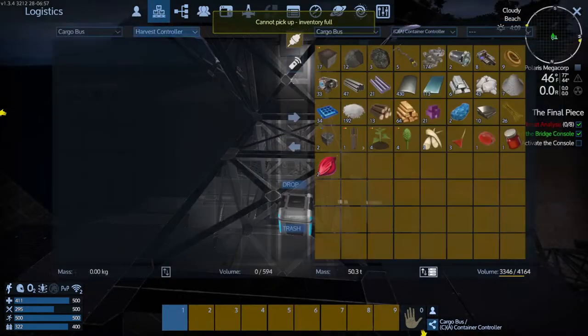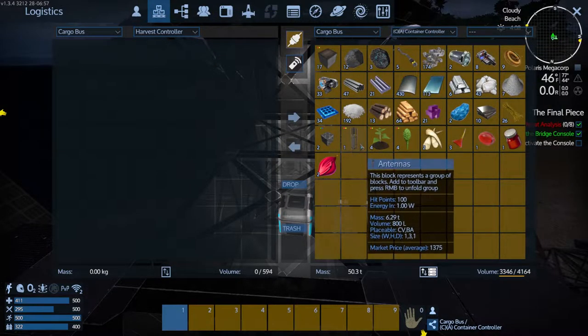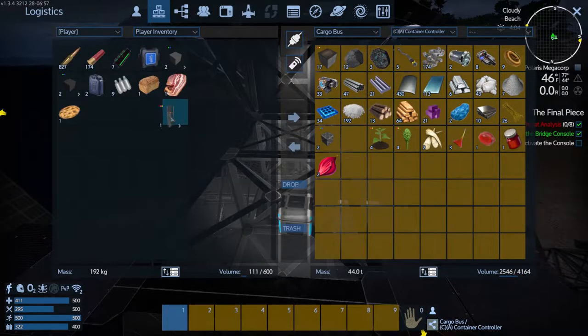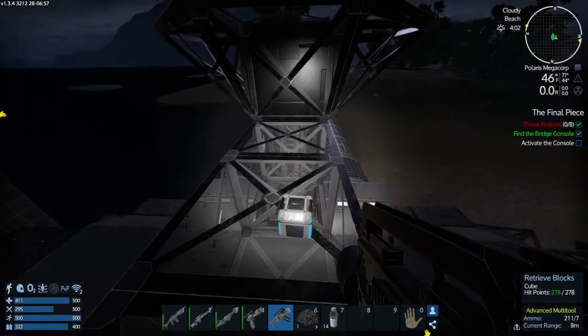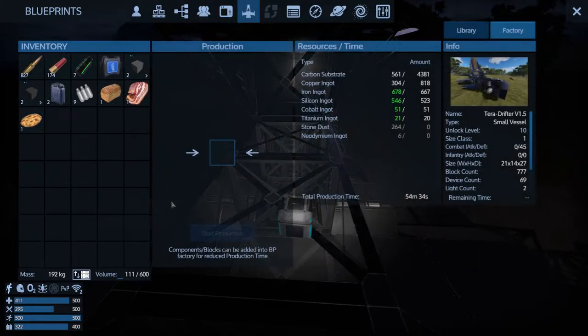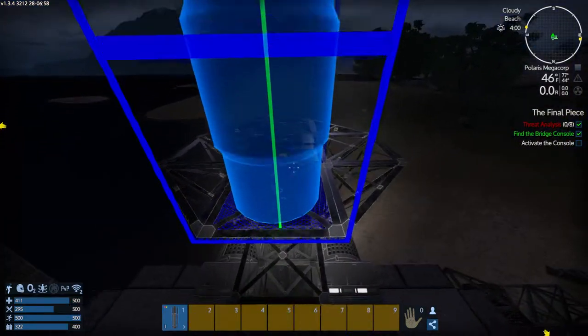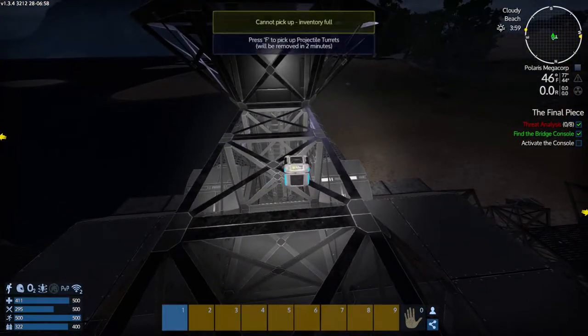Oh my. Okay, so it's too much. It's clearly too much weight. I can't carry that. What about if I did... I can't do it that way either. Well, that's too bad. Okay. Instead, we're just gonna have to scrap it.